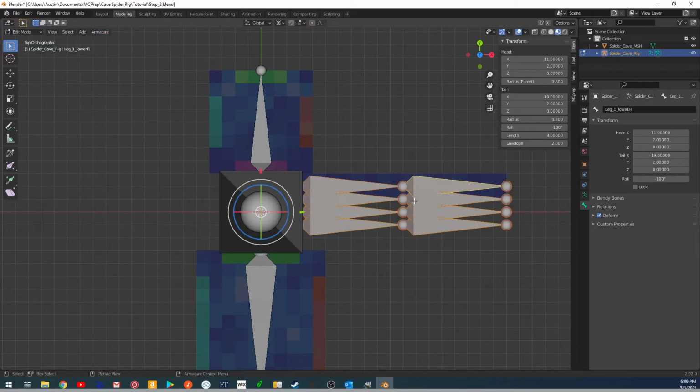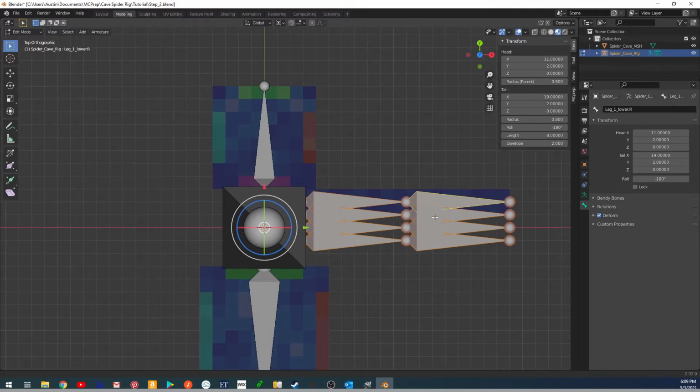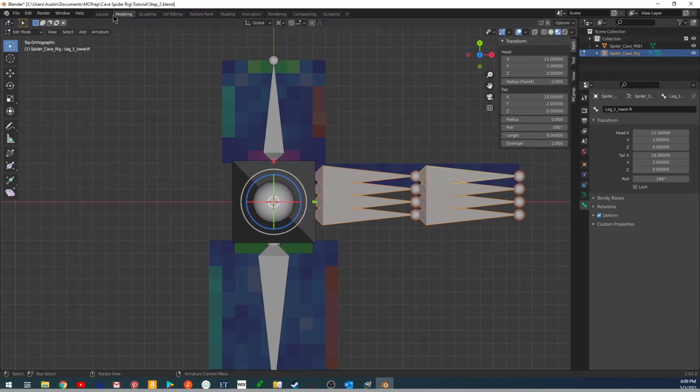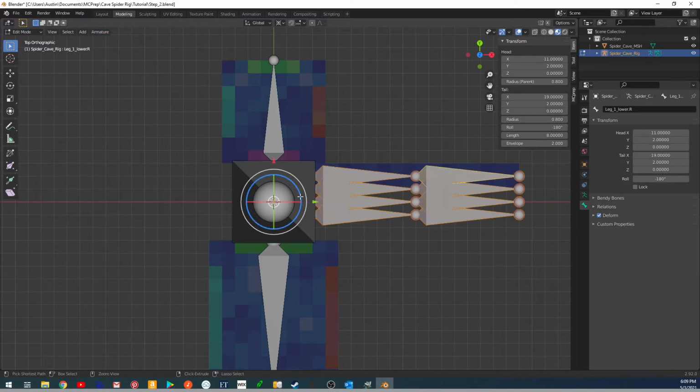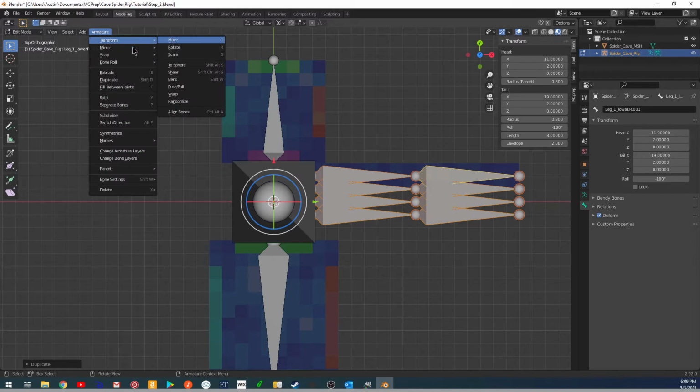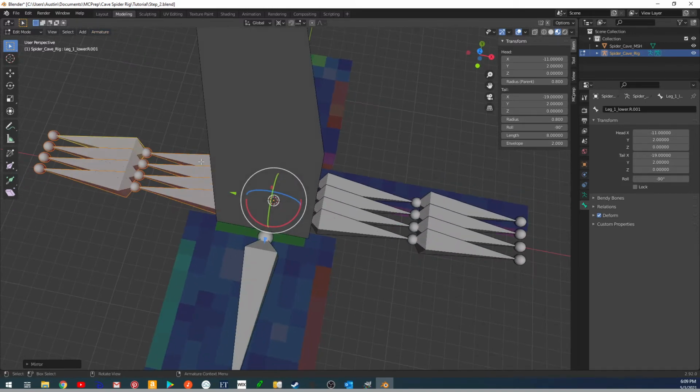Okay, I thought this was supposed to group it. Yeah, I'm pretty sure that in the past that duplicated it. That's weird. I thought it duplicated it. Well, we're just going to have to do this then. We have to rename it too. Yeah, we're going to have to rename it too.